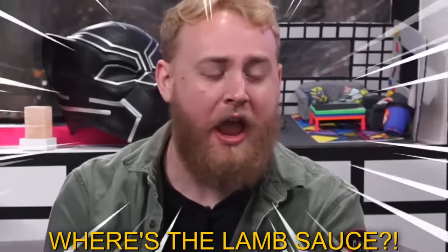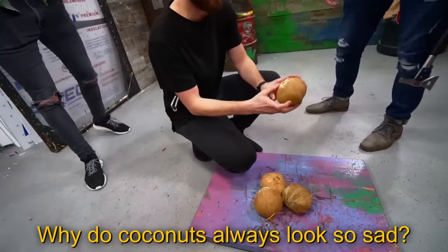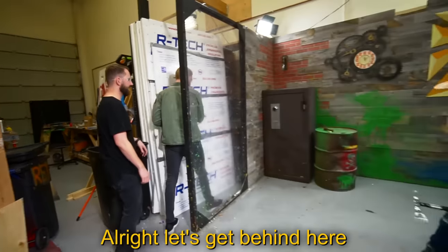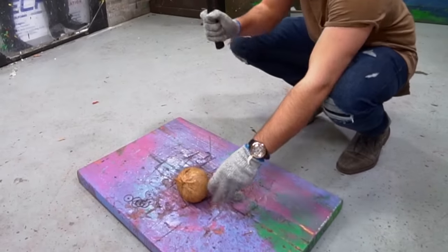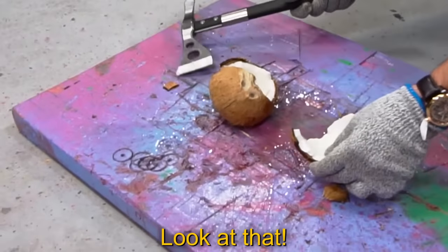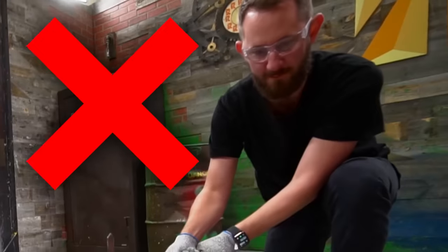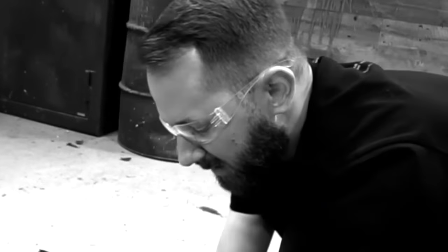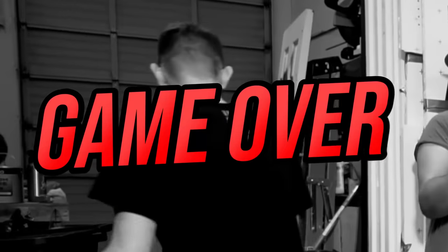I kind of want to see if you can Gordon Ramsay it up — just fillet this watermelon. Where's the lamb sauce? We're going to try to make the most appetizing meal we can with this tomahawk and those coconuts. Honestly, why do coconuts always look so sad? All right, let's get behind here while Gunner makes a fool of himself. 45 seconds — make the best meal. Don't do your fingers. Whoa! There we go. Beautiful. I'm trying to make it look good. I broke it. Mine looks a little rotten — it stinks so bad.